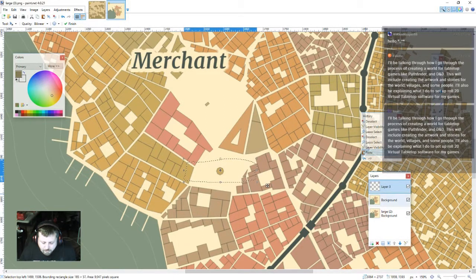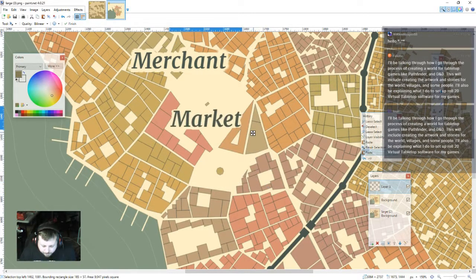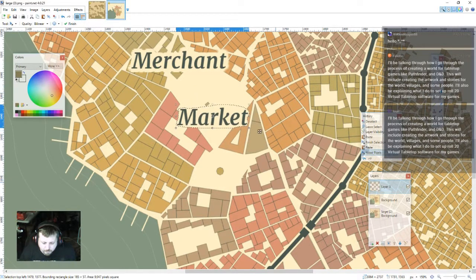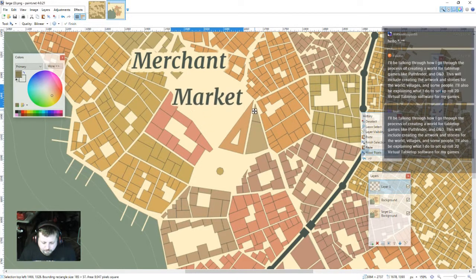And this one I can just paste in up here. I think I might have copied the wrong layer there. There we go. And then I'm just going to paste it up here. It doesn't perfectly fit in the space, so I'm going to get it kind of close.